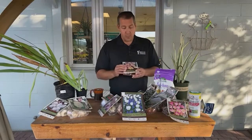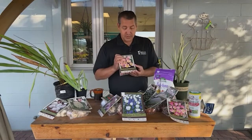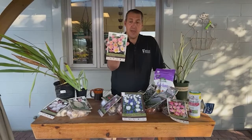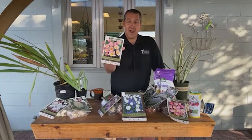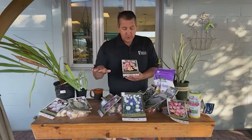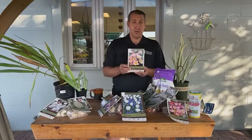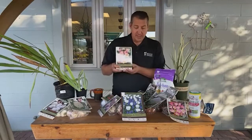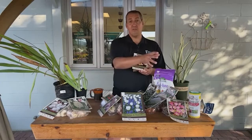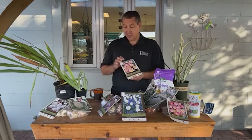Another great option for animal and deer resistance is this one called Lilac Wonder — they actually market it as a deer-resistant tulip. It doesn't look like a traditional tulip; it almost looks a little more like a crocus, but it is a tulip. It's a very small, very hardy old variety that's been around since the mid-1800s. It has pink with a yellow center, is short to the ground at four to six inches, is animal resistant, and is great for pollinators — good for honeybees early in spring when other native plants haven't started blooming yet. Use it similarly to crocus, along the front of a bed, in a rock garden, or along the edge of a sidewalk.